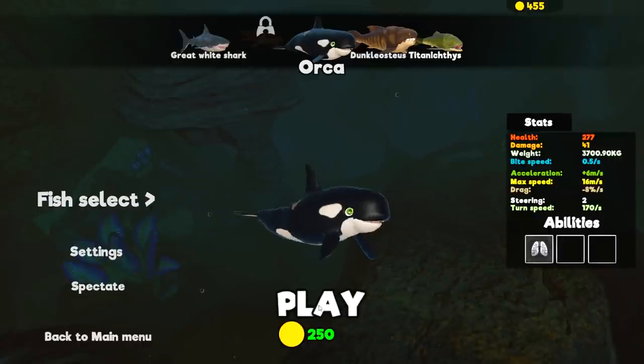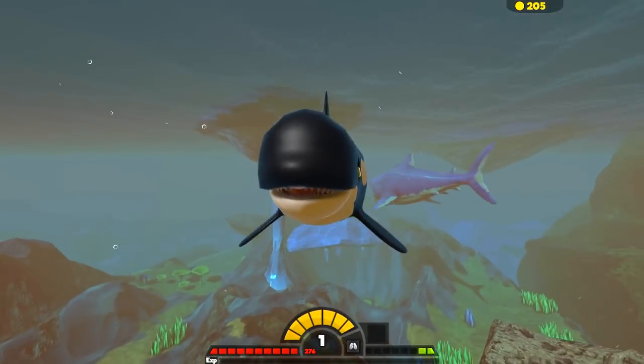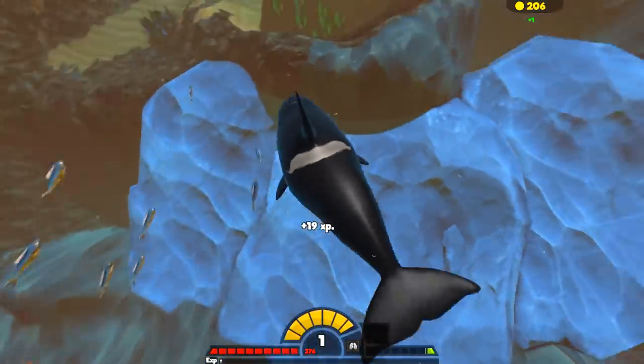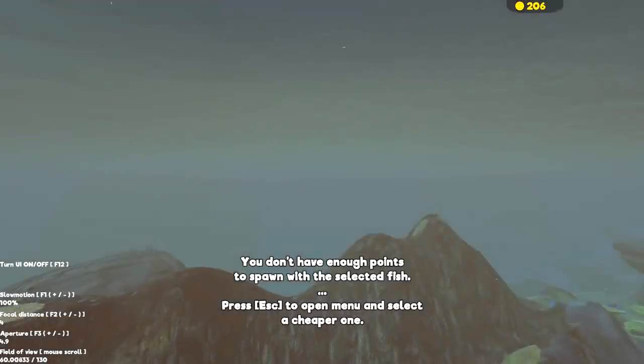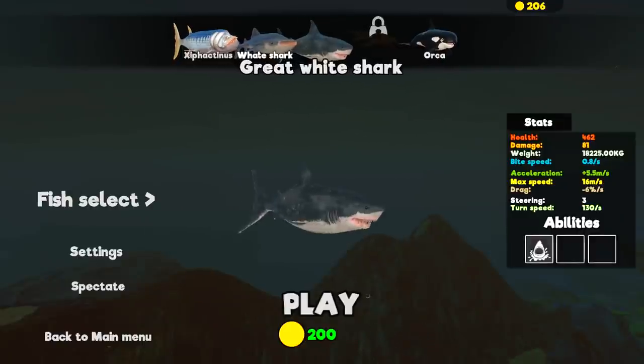Let's be an orca. Orcas are fun. And they're really easy unless you spawn right next to us. A Megalodon, whoo! Okay, swim away from him. He was just swallowing things whole. All right, this isn't bad. We're gonna swim away. No, we're not. No! Wow. That was horrible.